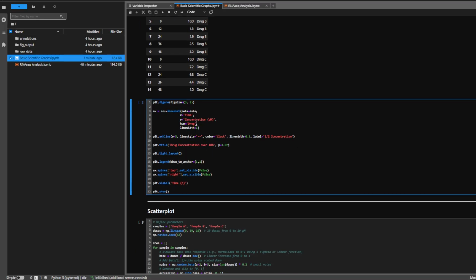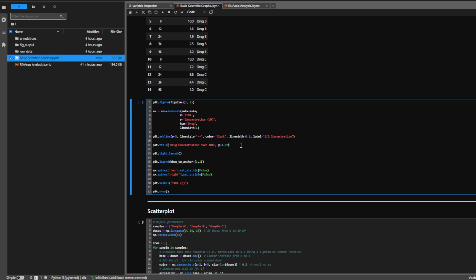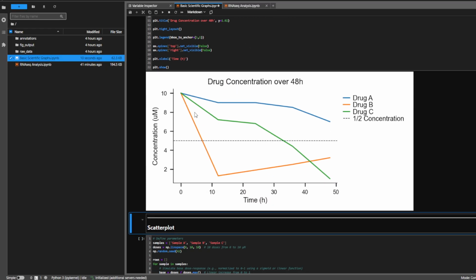So with the line plot, it's a little different, but the concepts are the same. We're modeling time data with different concentrations, and I want to color the plots by drug. And this will change the thickness of the line, make it easier to see. And I'm also placing a horizontal dashed line at 50% of the concentration so that you can get an idea of this. You can also set your title and move the legend, and I'm again taking out the splines so you can see a clear relationship here in this line plot, and you can get the idea.